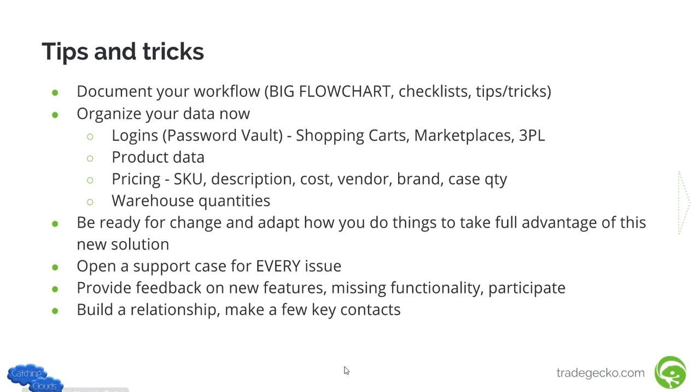Have your product data. If you're already listing products, you either have spreadsheets that you're tracking things on, which is great, or if you're using Go Data Feed and some other listing tool, just make sure you have all your product data somewhere. And then make sure you have your pricing data. Make sure all of your costs are not stuck in PDF files and all the invoices from all of your vendors. You really should have a spreadsheet or something where you're tracking the SKU and the description and the cost, and then some of the additional data, whether you're buying case quantities or things along those lines. And then where do you have your warehouse quantities?